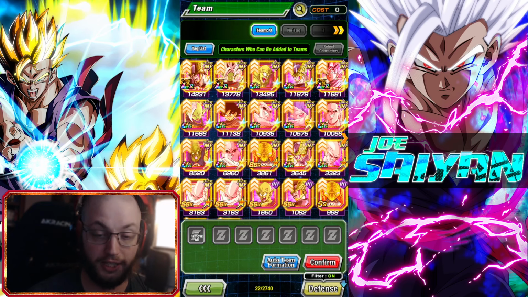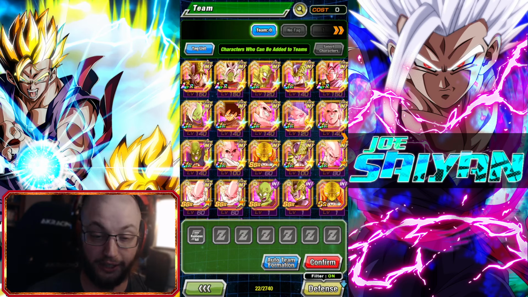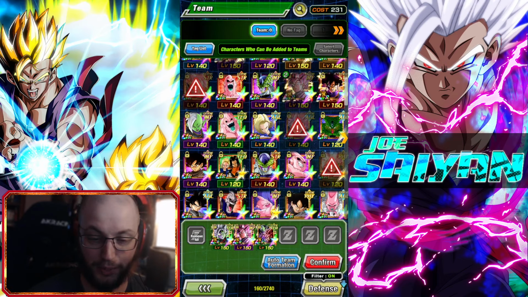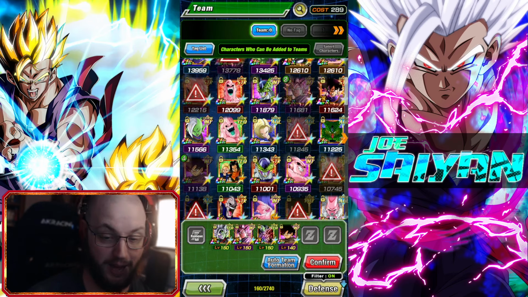You have so many different Goku Black options here, and Zamasu options, I think that would probably be the way to go. Let's go ahead and see if that'll work. I'm just gonna grab all of these. Not tech. Let's not do tech. Let's just grab a bunch of different intelligence options here and see what happens.